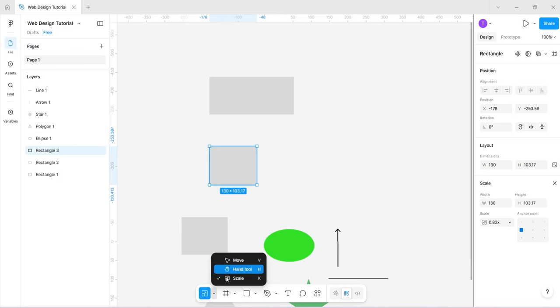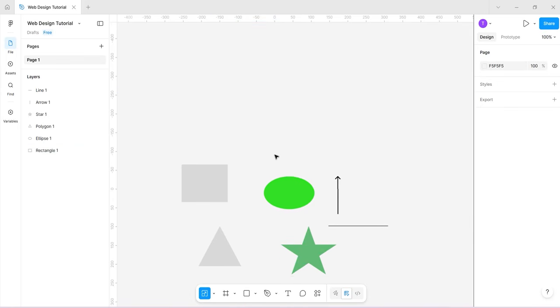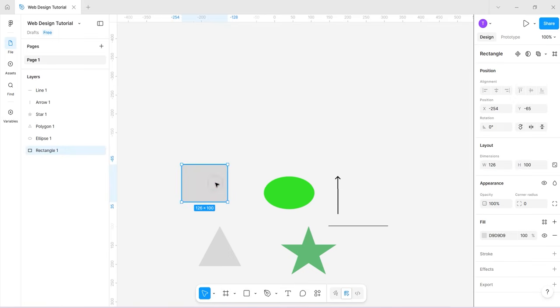Now that we've gotten an understanding of how these three work, let's go back to today's purpose, which is basic editing in Figma. In order to edit an object, you select it just by left clicking on it. As you can see, the selected object can be moved around the Figma canvas just by left clicking on it while holding it and moving the mouse around. You can move the object around.